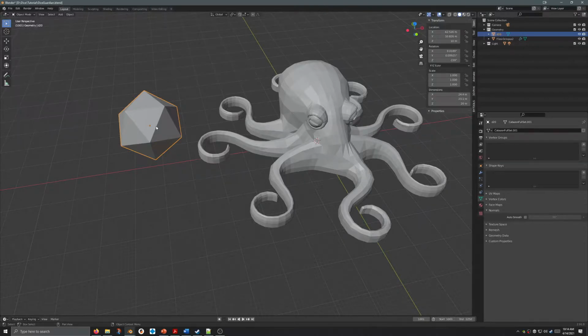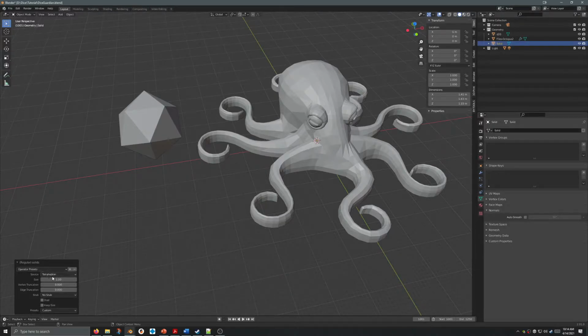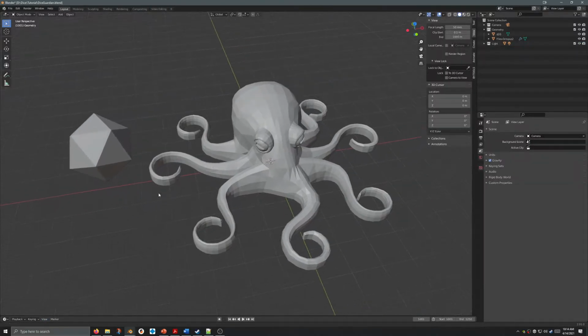In case you don't already have this, you can either use a dice generator with the size of your dice, or alternatively, if you have the math objects plugin, you can add a regular solid, choose a dodecahedron, or excuse me, an icosahedron, and figure it out yourself with sizing and everything. But anywho, moving on from there.